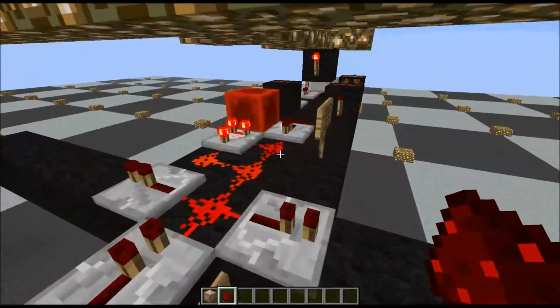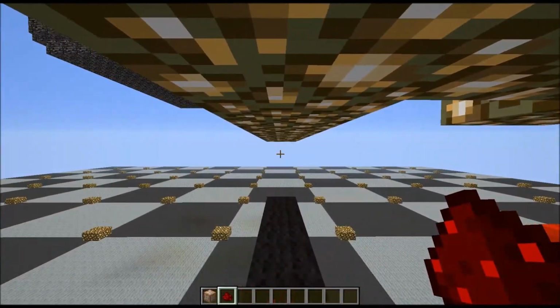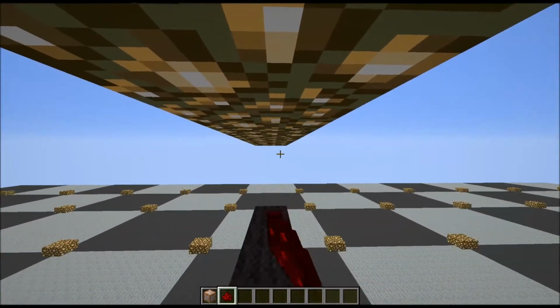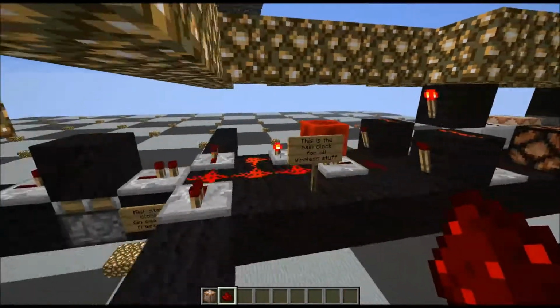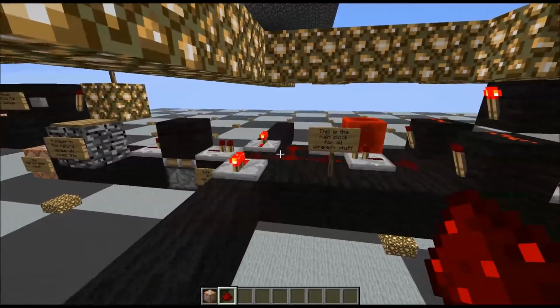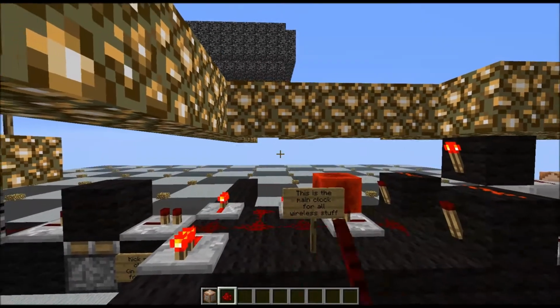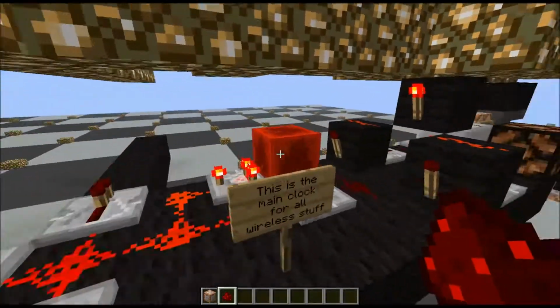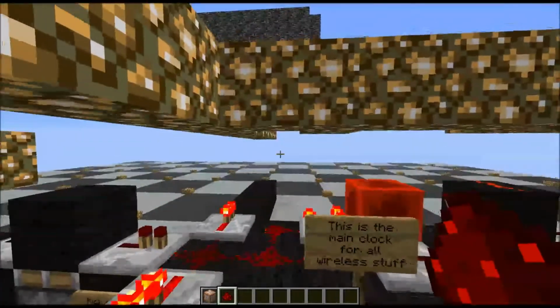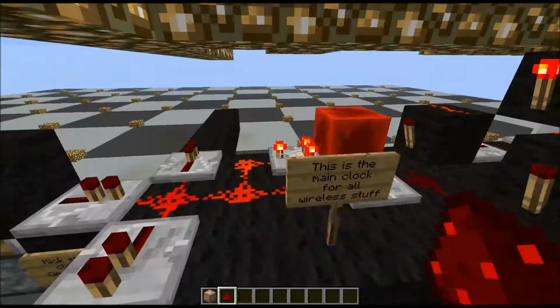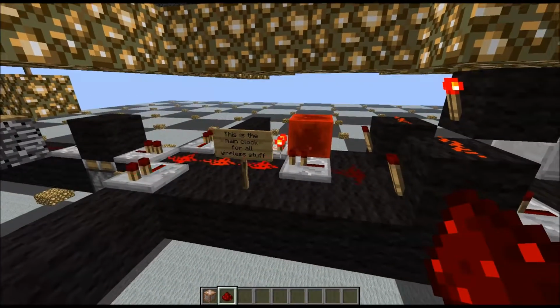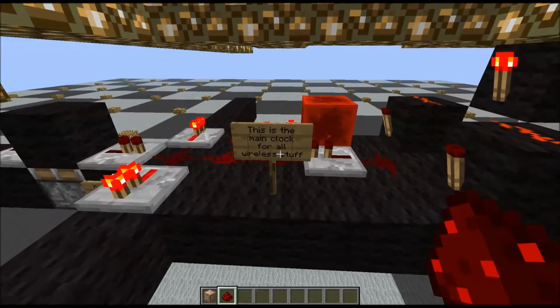With this clock, you can build your wireless redstone stuff all the way down that way, and I'll go over how I do those things later on, but you basically can extend this clock with repeaters all the way across, and you just have one clock running everything on your entire map, and it gets kick-started at the start, so there's no chance for it to freeze as well.